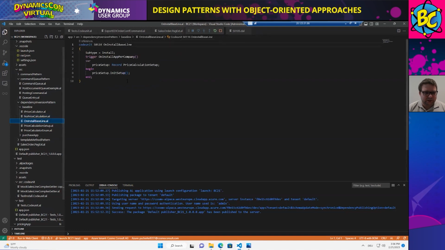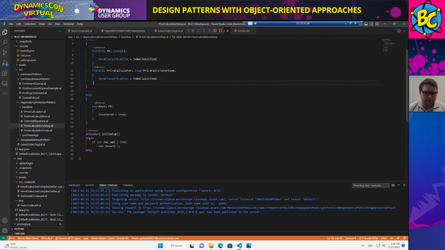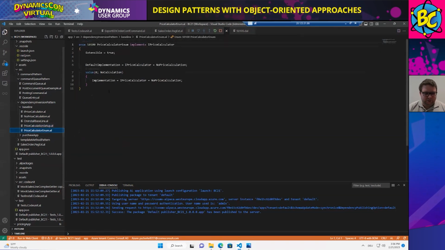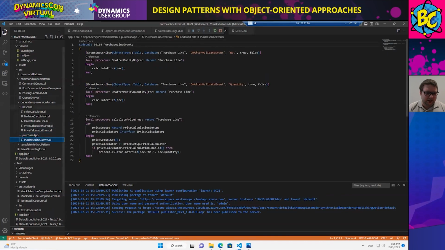Yeah, there's also some setup code, like on install code, which is generating a setup table. In this setup table, it is defined which price calculator is active. And we have, of course, the enum. And the purchase app is using this setup to calculate.